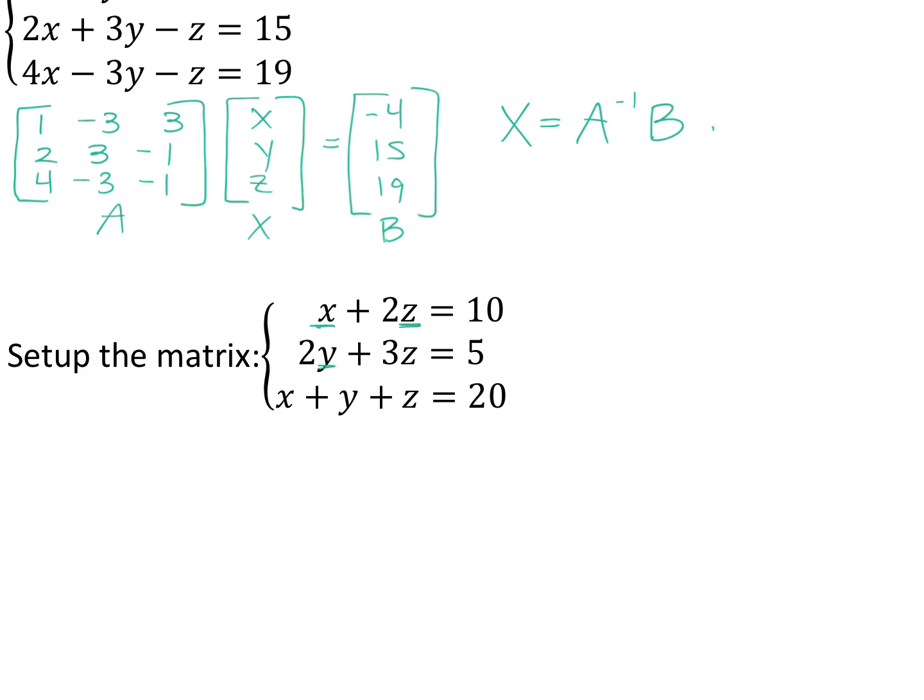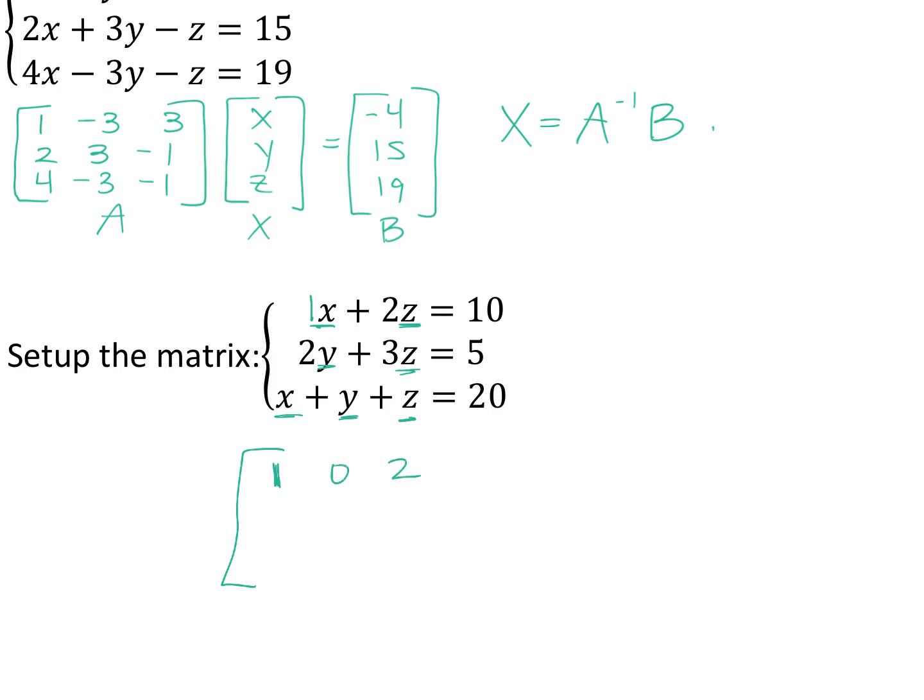You have X, you have Z, you have Y, you have Z, you have X, you have Y, and you have Z. There are missing variables, right? You have to treat it like that variable is there, or you won't be able to set up a matrix. So when we set this one up, the number for our X is 1. That's going to go in the first spot. Y is missing. So what number is Y being multiplied by right now? 0. You have to put a 0 in there.